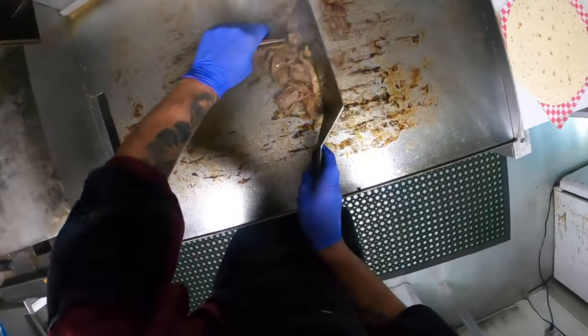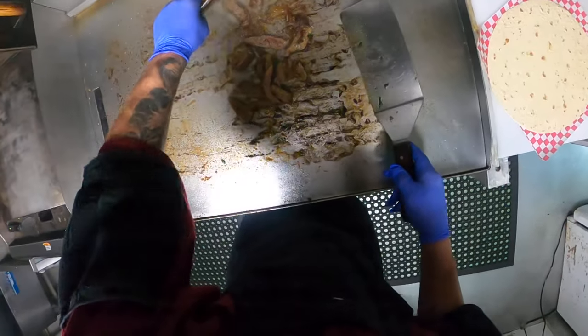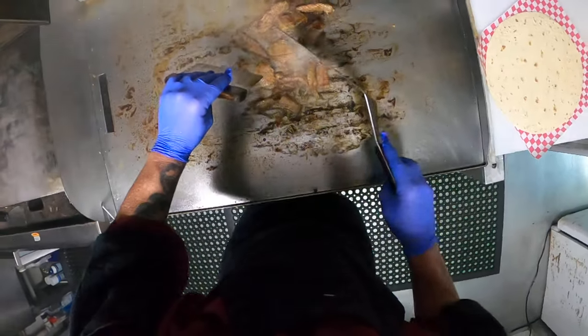This steak cooks quite fast, so you don't want to cook it all the way. You want to get it cooked. Keep a little.